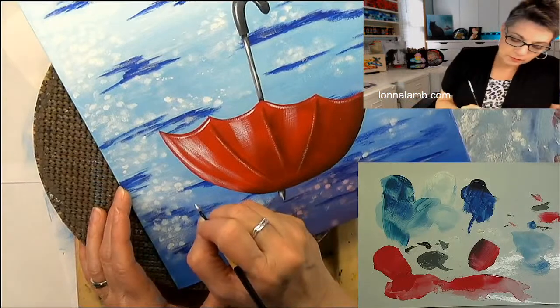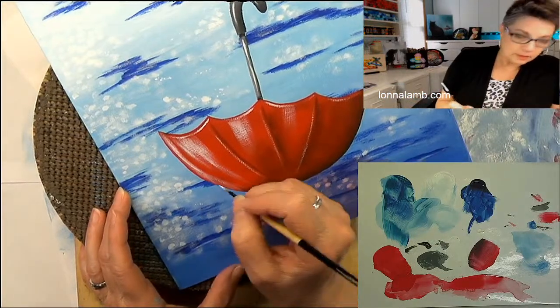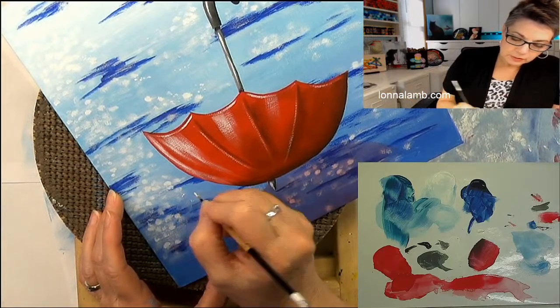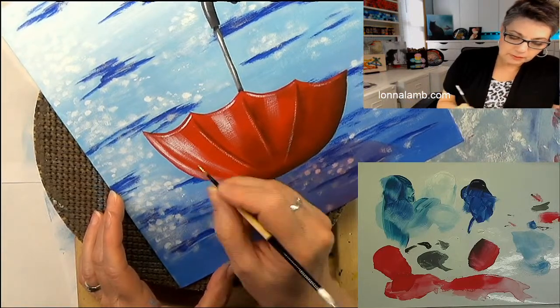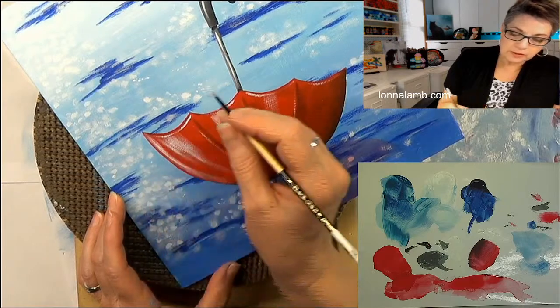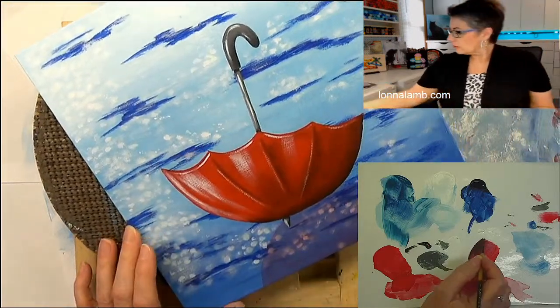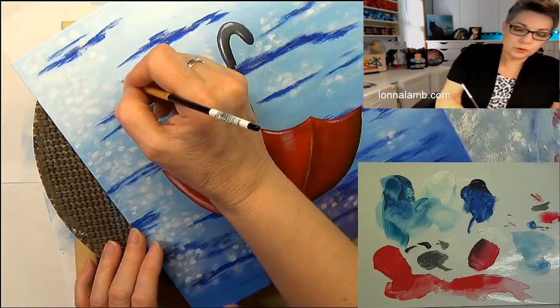This is just a few little dots. It's kind of going to draw your eye. These are just little sparkle dots. They're brighter than what we've got in here already. Just a few. Don't go crazy.